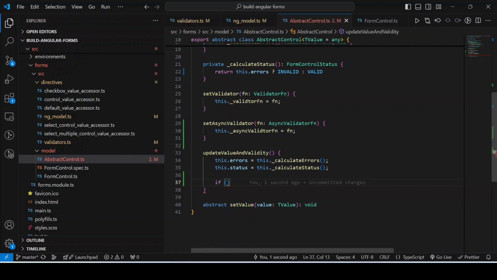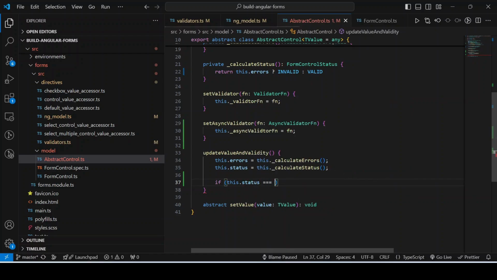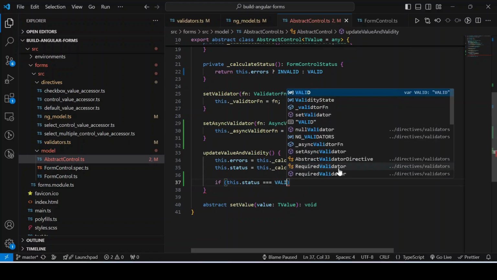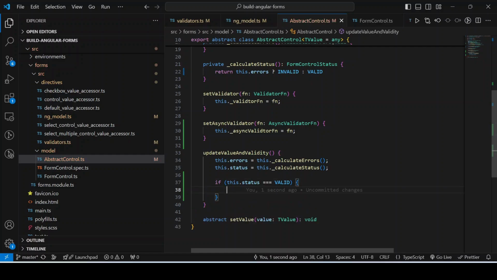It might require making an API call and some other async operation. So first, the check we should have here is if the status is valid, meaning we have checked all the sync validation and they have passed at this point. So now we can call our async validation.